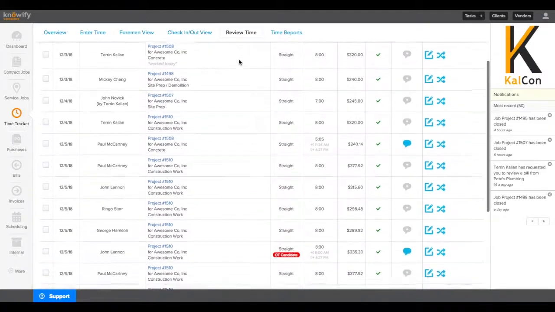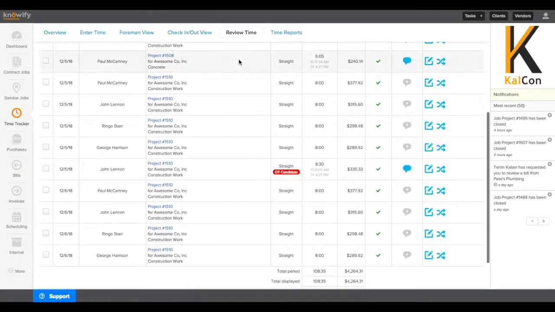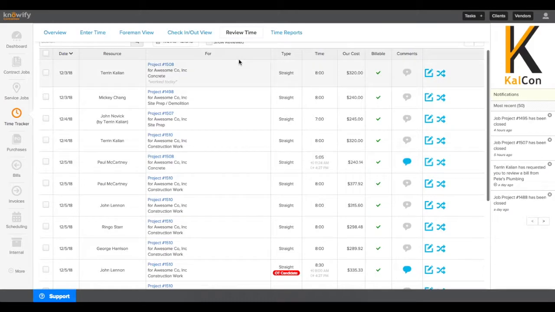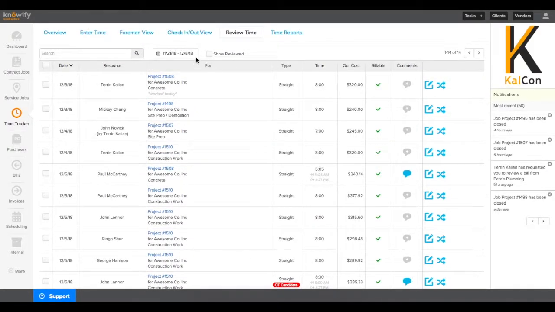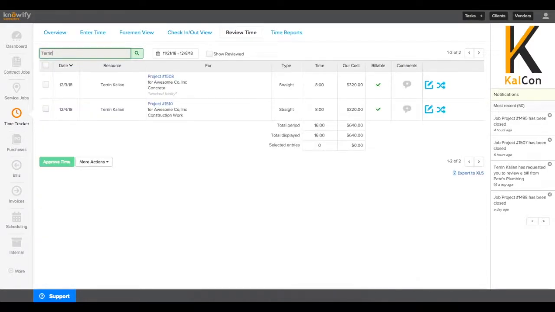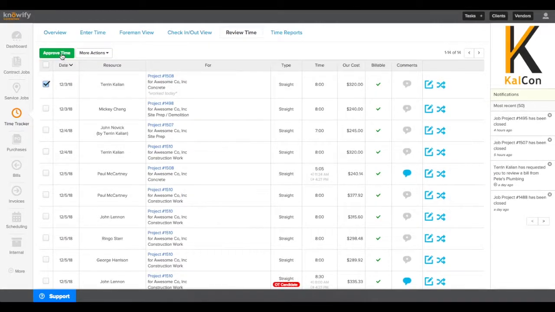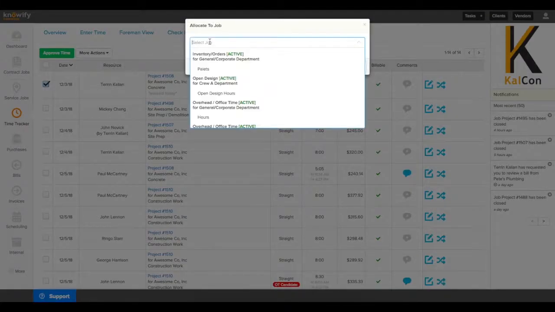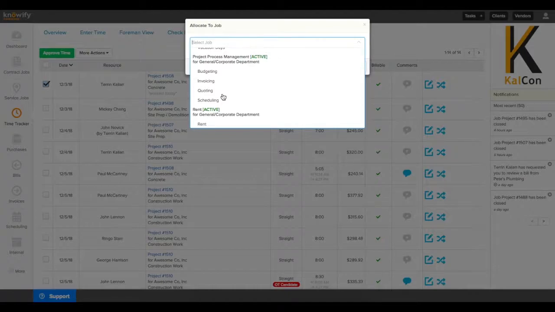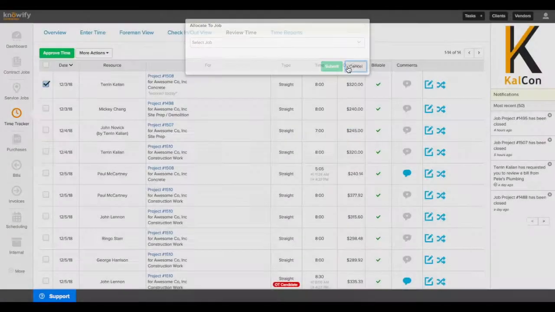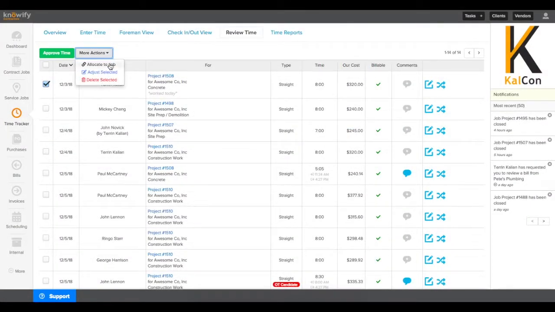This is where all submitted entries can be viewed, approved, deleted, or edited as necessary. To get a more specific breakdown of this, you can filter everything out by date, or you can type in either a job or an employee name here to filter out to more specific entries. To approve time, you check the box next to the entry and click Approve Time at the top of the screen. You'll also have the ability to make mass adjustments to what job time entries are for in case you need to do more than one at a time. Just click multiple boxes on the left. Or you can delete entries if they were made in error.